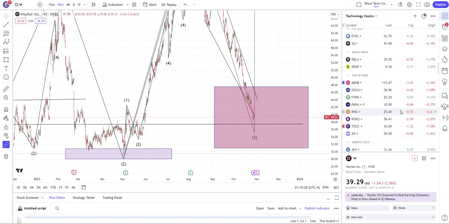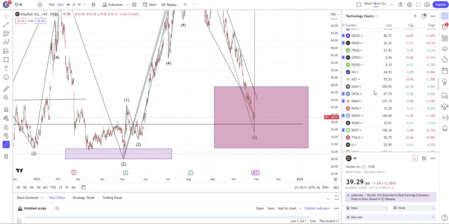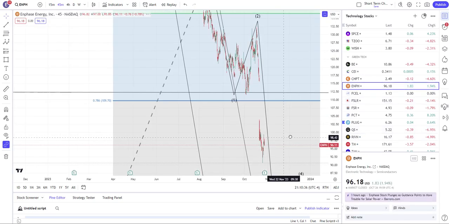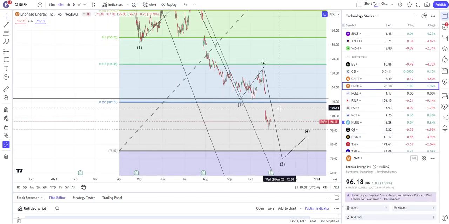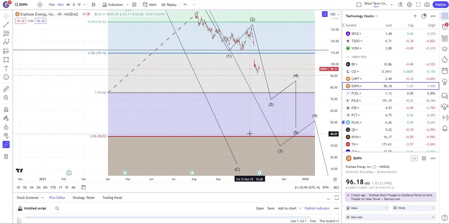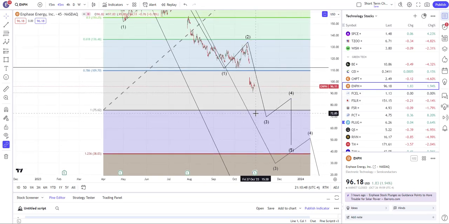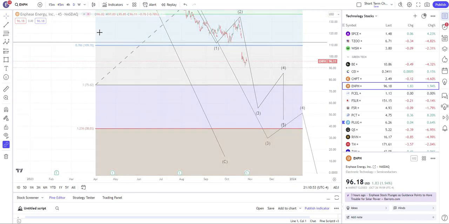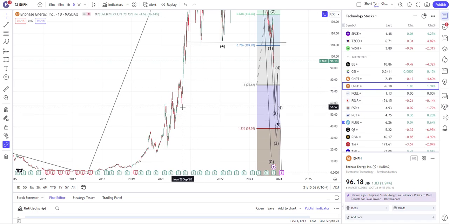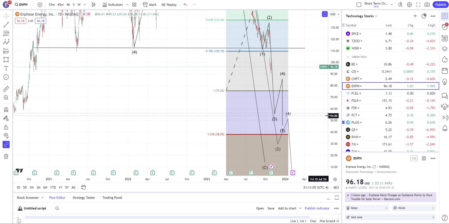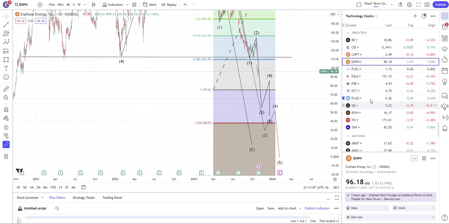What else caught my eye today? Yeah, we saw a pretty big meltdown after hours with Enphase. And again, all these traders are like, go long this. They're in complete shock. But if you followed me, we're not in shock. So we have the buy at $75.62 to $38. As you can see, we're in the 3 of 3. So it's still got more downside. I would probably wait and not buy it at 75. I would probably wait and buy it around 56, 57, 58, somewhere around there. That's probably the right place to buy it if you have to go long this for some reason.